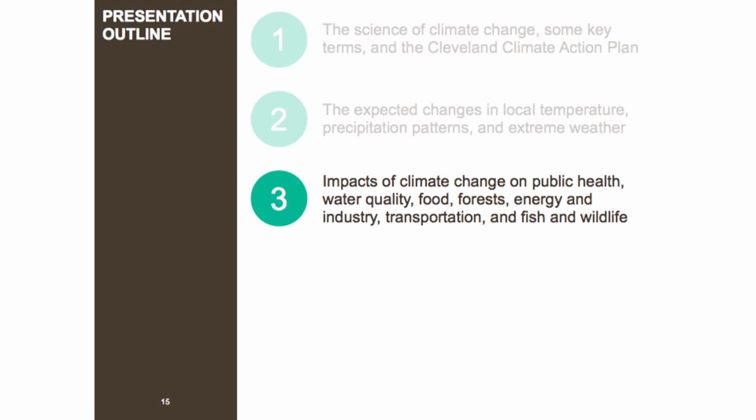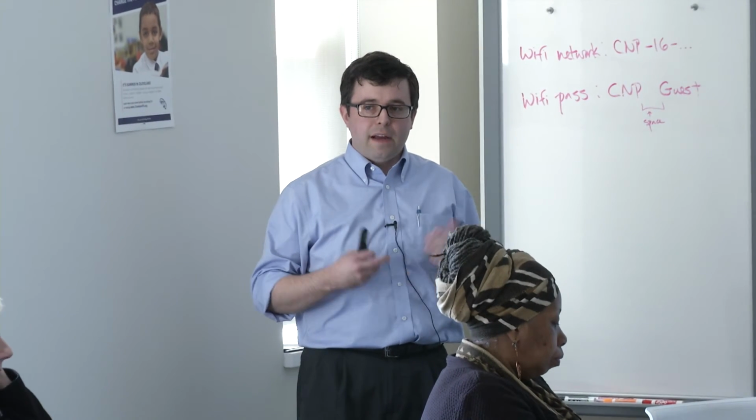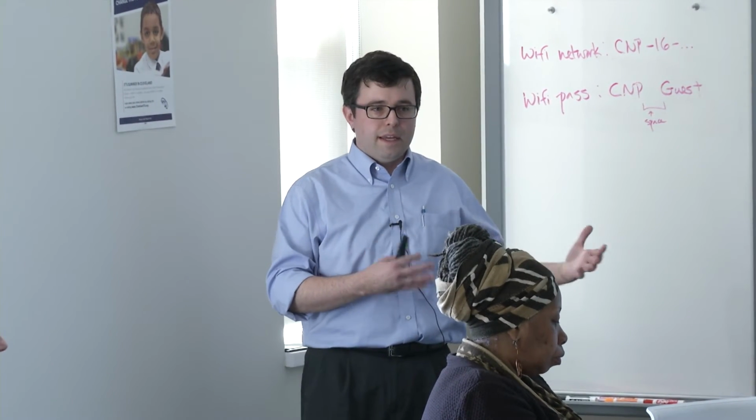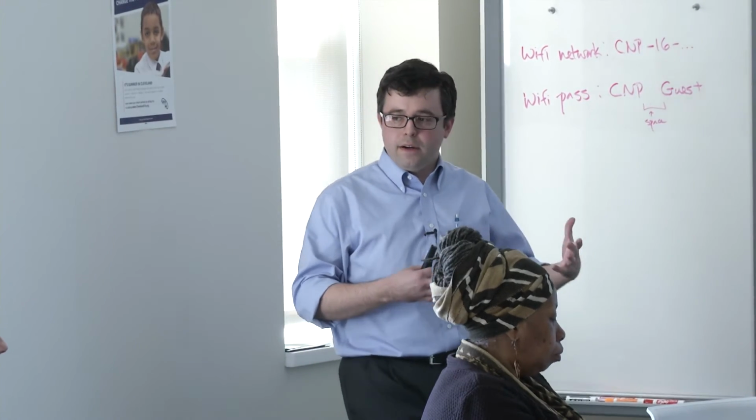So the third part of the presentation is just some of the impacts of climate change on some different sectors like public health, water quality, food. As Terry mentioned a minute ago, the heat wave in Chicago, that was in 1995. I was actually doing roofing in Independence, Ohio that summer. It was like one of the hottest summers we've ever had here as well.